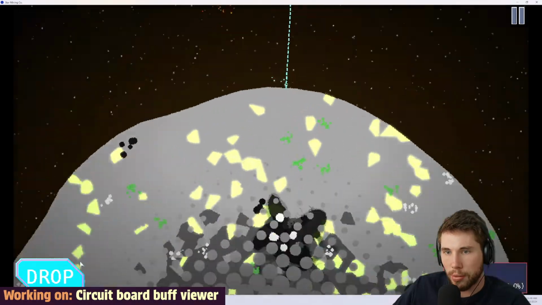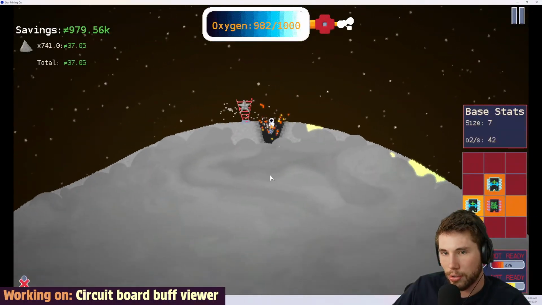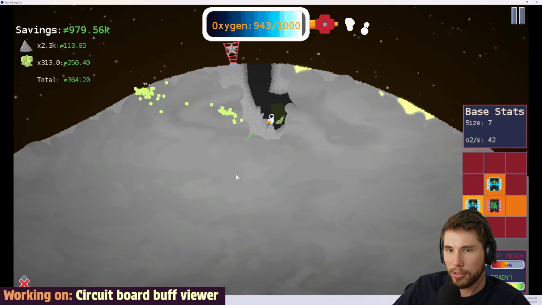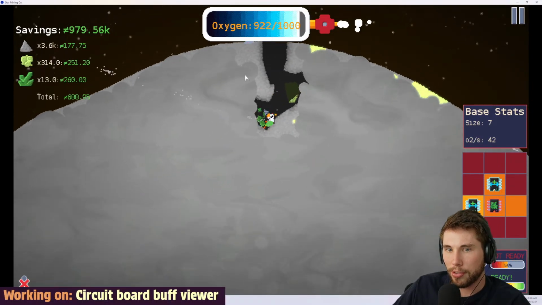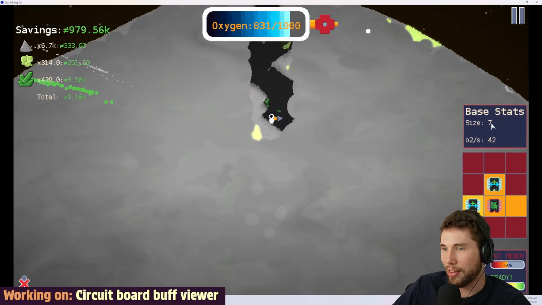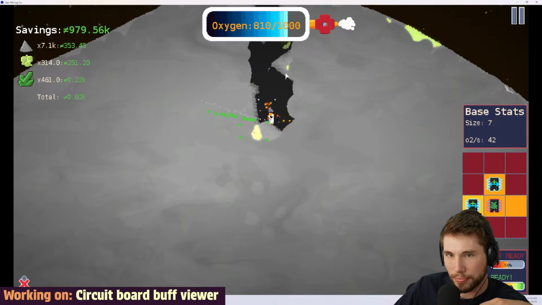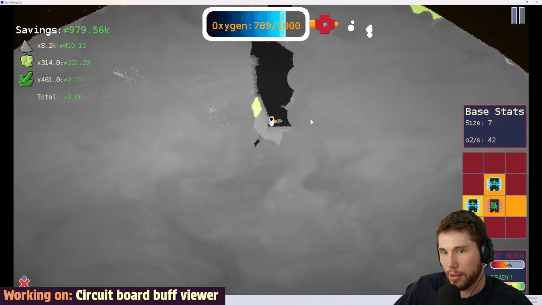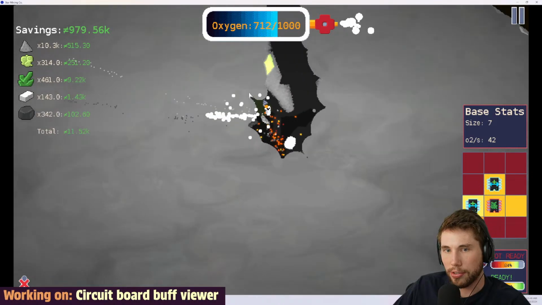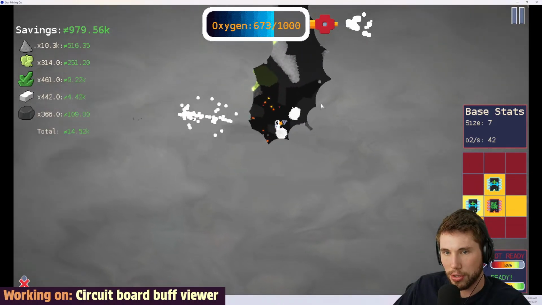So yeah, I'm still unsure about this whole thing. Now you can see the drill bit's way bigger than the one that's on the screen. So it doesn't really make sense. And this size number is basically meaningless. And now I'm completely overpowered already. I guess that is because I did hack in myself a bajillion dollars.